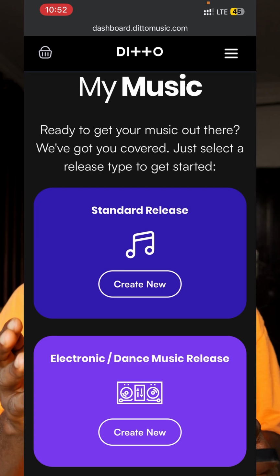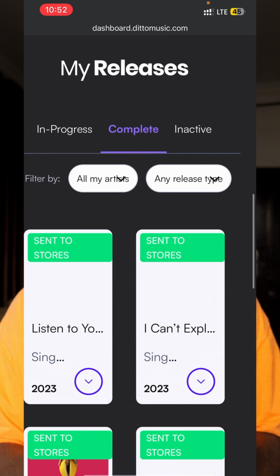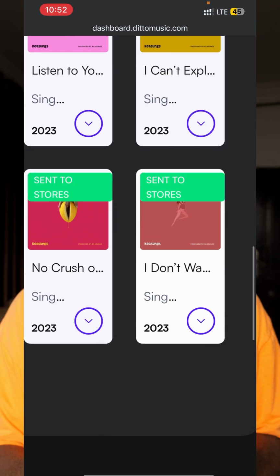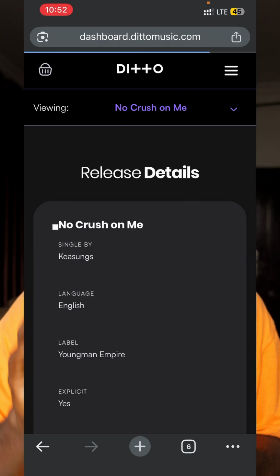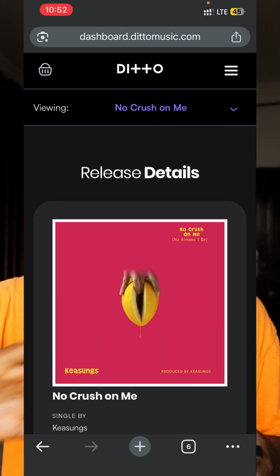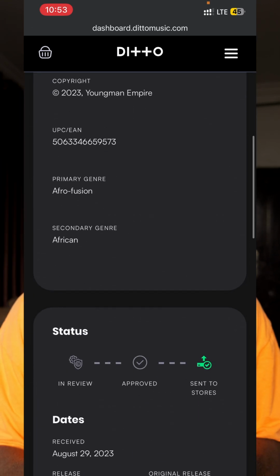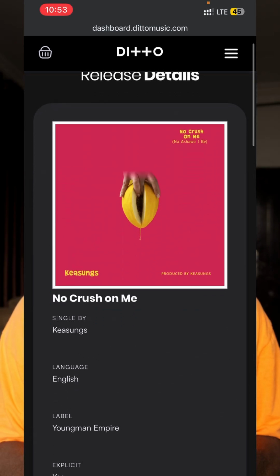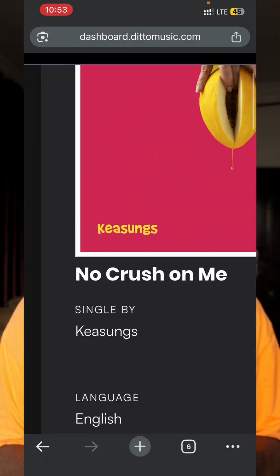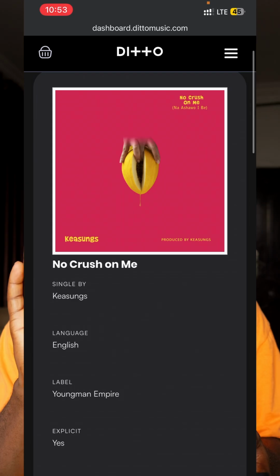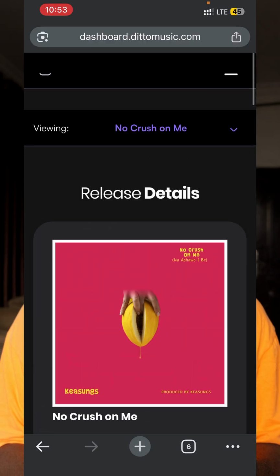And if it's Ditto Music you use to distribute your song, if you come to this place that says My Releases, click More, look at this one, just pick any one, and click this View. So we say view. The dashboard will show the place where all the information is. In this case, this is not the dashboard. This place shows the artist name, see single by Key Songs, song title. So this place actually doesn't work okay if it's Ditto you use. If you just screenshot here, check them, you keep this one. You understand?